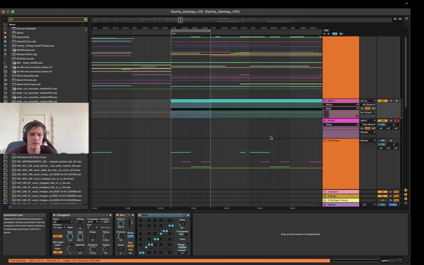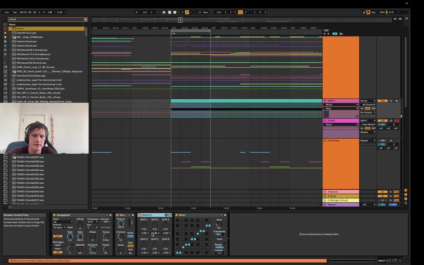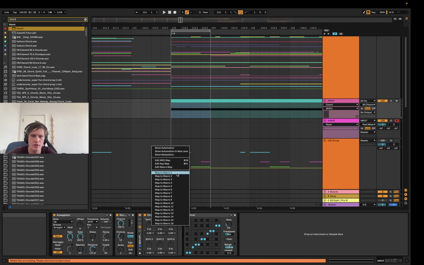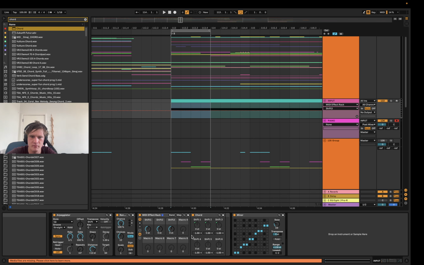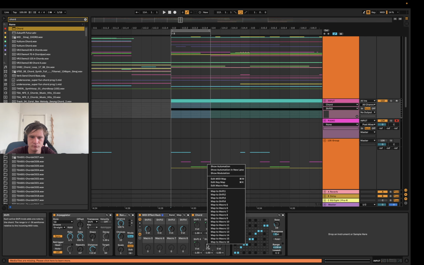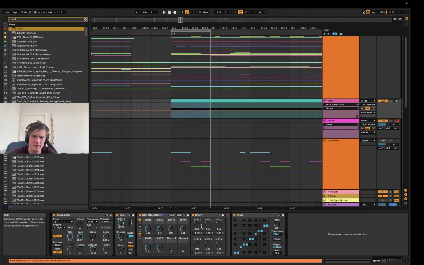Another MIDI effect I use, and this is probably the main one in this whole video, I guess, is this Chord one. So I'm just gonna hit Control G or Command G and macro all these parameters here. What this is doing is each of these shift parameters adds a new note at whatever amount you set it at.